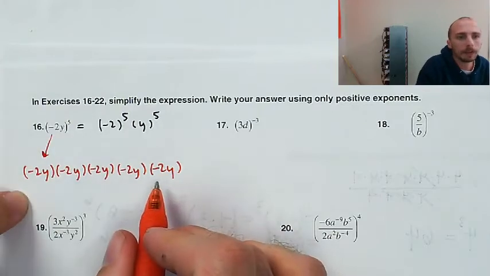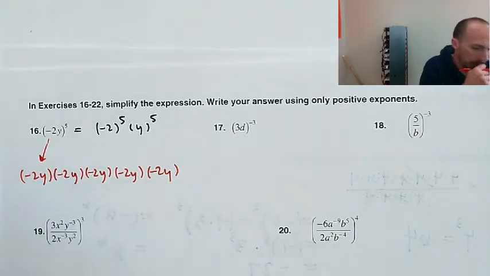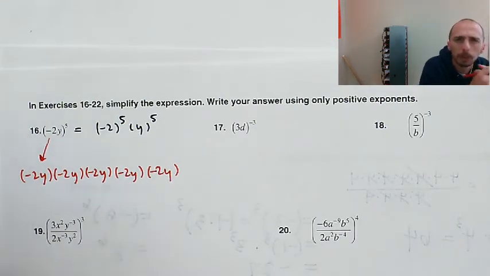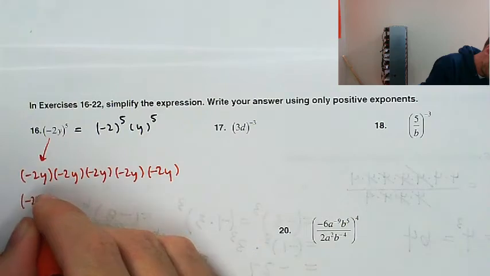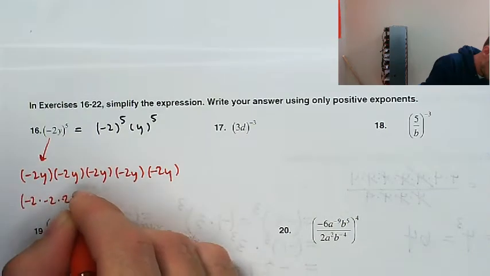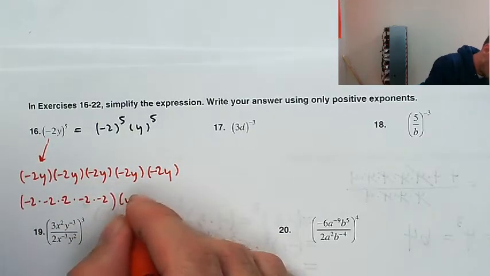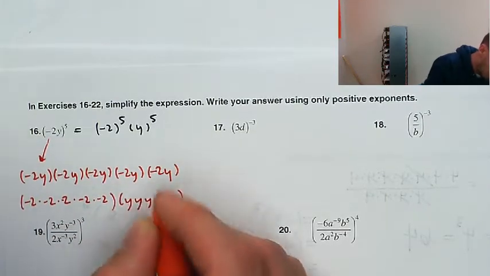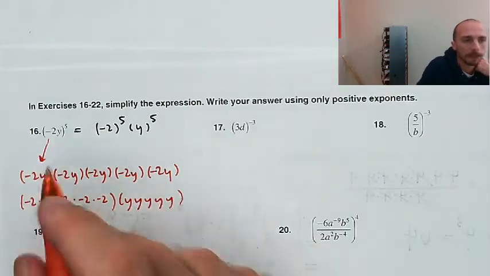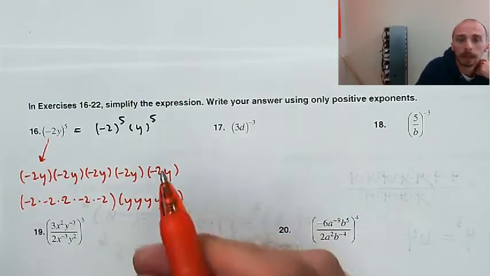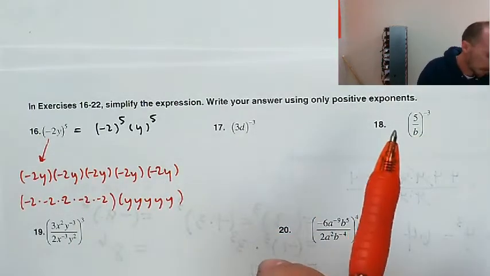This is multiplication. If we have 4 times 5 times 19, that'd be the same as 4 times 19 times 5, if you think about it. It doesn't really matter what order we multiply stuff in. So I could collect all the negative 2's together and all the y's together. In terms of negative 2, I've got 5 of them, 1, 2, 3, 4, 5, and then 5 total copies of y, that's y to the 5th. Now, if I have 5 copies of negative 1, that'll end up being negative, because an odd number of negatives makes a negative.